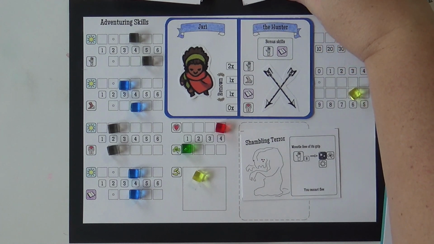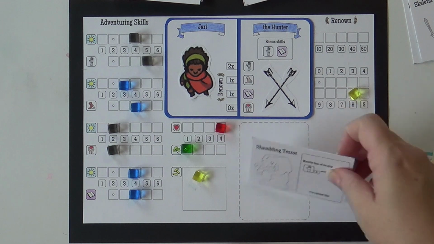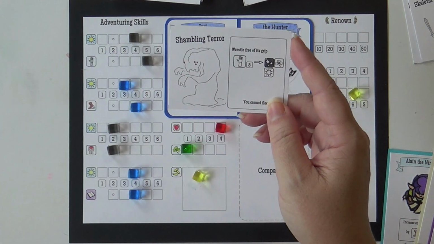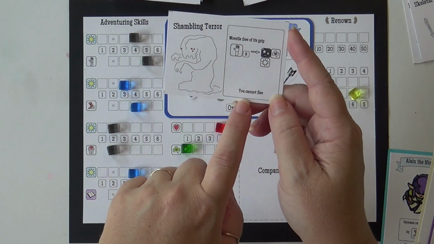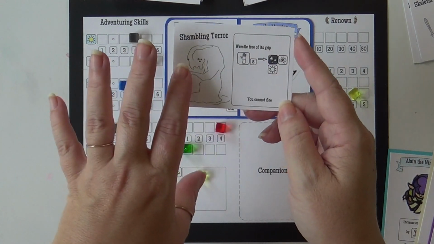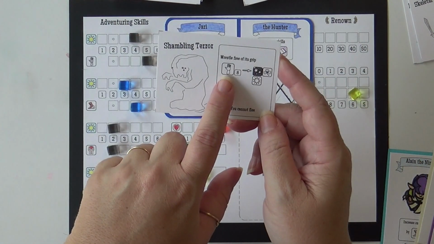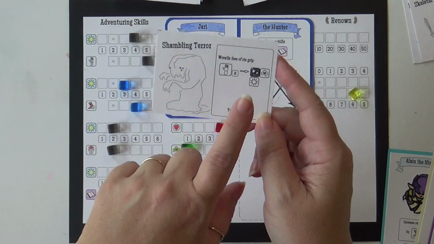Ooh, a shambling terror. Okay, so here's the thing about the nighttime adventures. There's only one way to deal with them. We're in luck. It happens to be strength. Strength is what we do, okay? We cannot flee, okay? That's kind of a bummer. So if, for instance, we had pulled something that required, oh, I don't know, compassion, we would be in a lot of trouble, but we're okay. We have a strength test of 8, and then we get a ton of wonderful rewards.